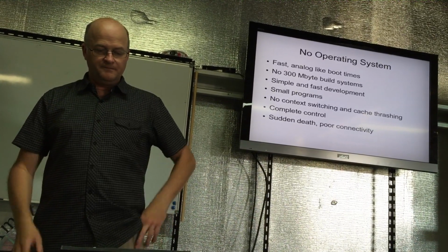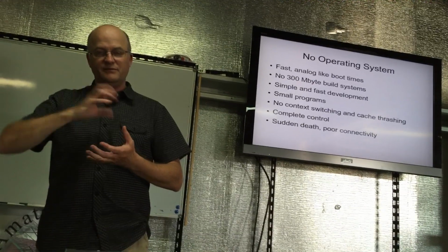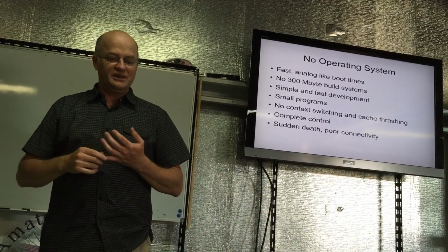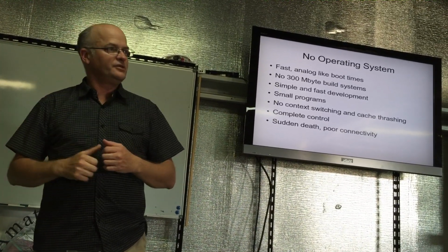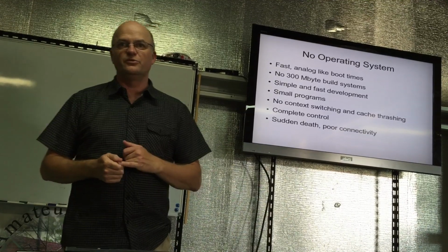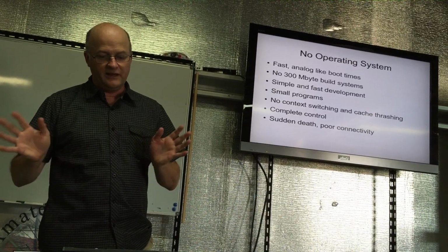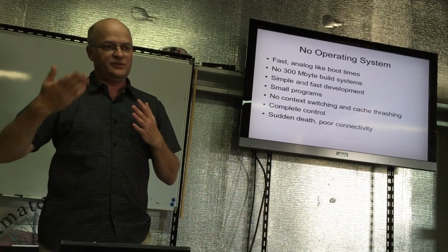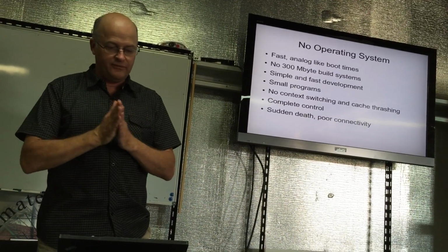Internally, on a system with an operating system, it's forever swapping because they're multitasking. They're swapping tasks all the time, and that's a killer if you're doing DSP, because you're halfway through doing some filter and it takes off and tells the time or something, or runs the web server for a few milliseconds. So it's really nice to have not that going on. At a lower level, what's happening there is the instruction cache is being thrashed, so your programs are falling out of high-speed memory, which means bad performance. So yeah, I kind of like not having an operating system.